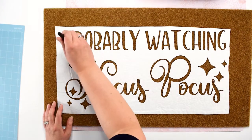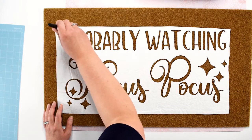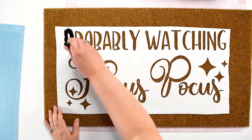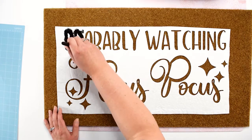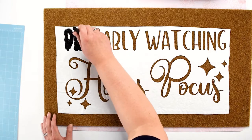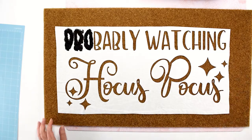Once you have all of the design adhered to the doormat, you can start painting. I'm using a black and purple outdoor acrylic paint for my doormat. It's very important that you also use a stencil brush for this part because you want to dab the paint onto the mat with the brush. So just up and down movements on the stencil to get all of the areas covered.